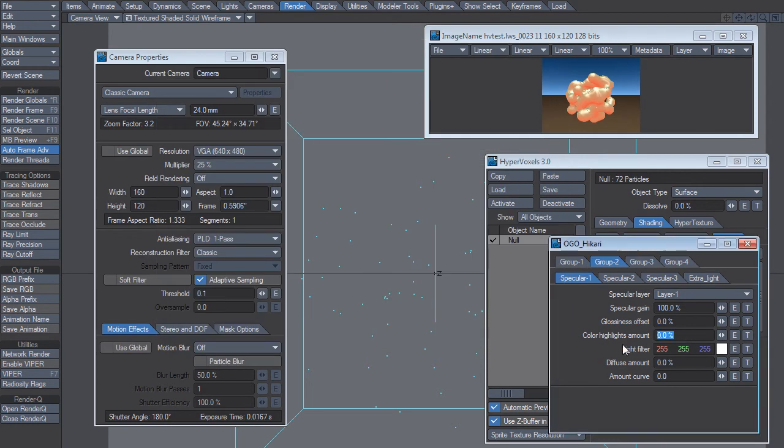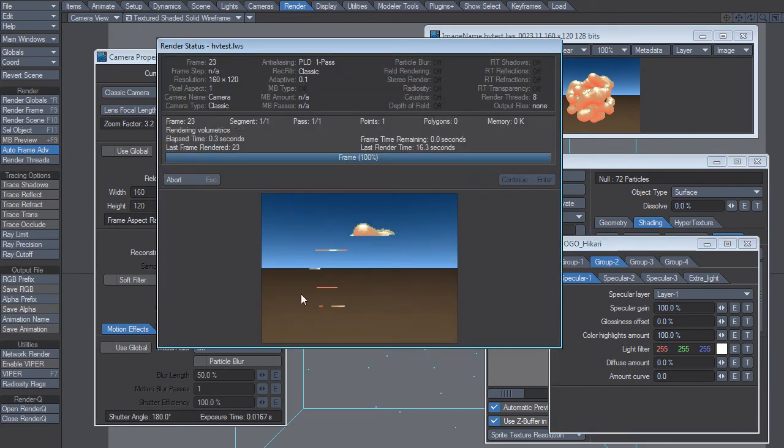Let's see what this one did. Oh, doesn't look like it did all that much, really.